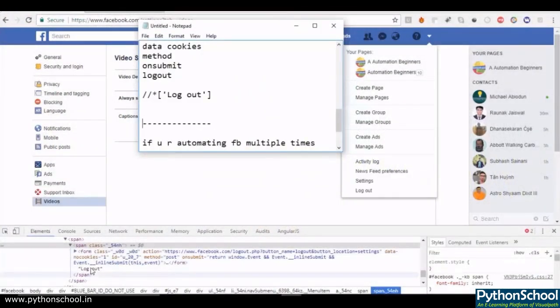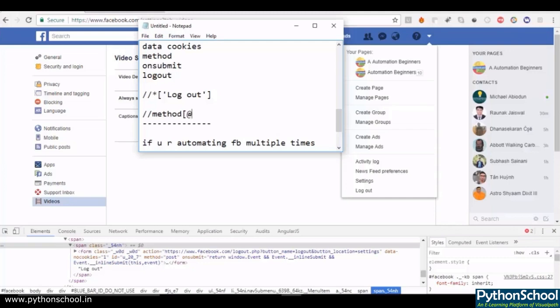I had written this partial link text, which I had enclosed in square brackets. In this, I didn't check any tag name. If I take any tag name, you can take any one of these. You can select this method as your tag name, so input name is method, and you pass some attribute name.